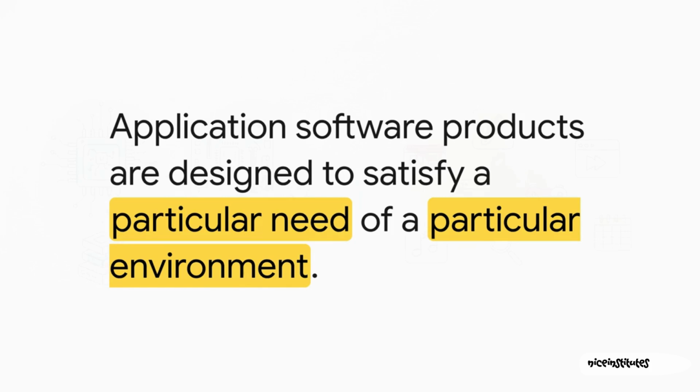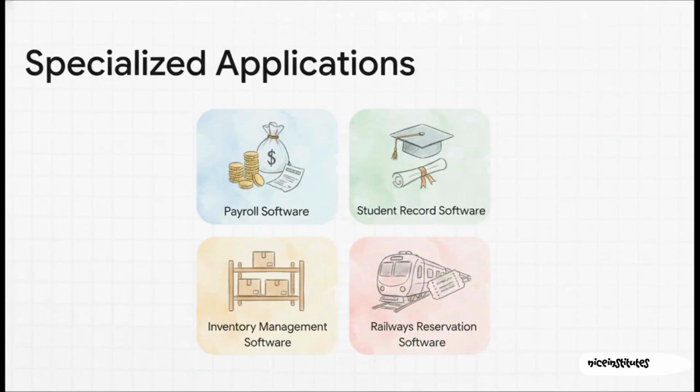Each and every app is built to do a specific thing, whether that's browsing the web, crunching numbers in a spreadsheet, or booking a train ticket. And applications can get super specialized. Think about the software a big company uses to run its payroll, or the massive system a university has for managing all its student records. These are really powerful, complex tools, but they're designed for one very, very specific job.